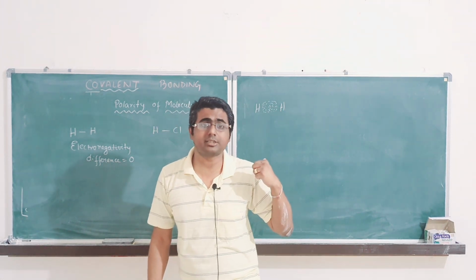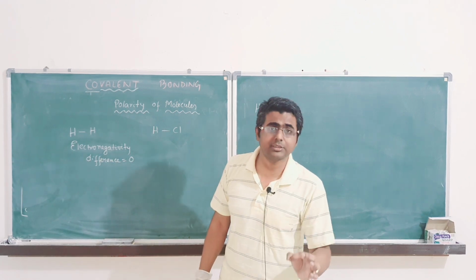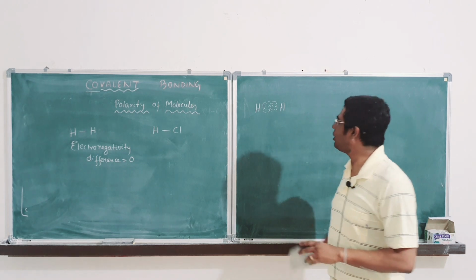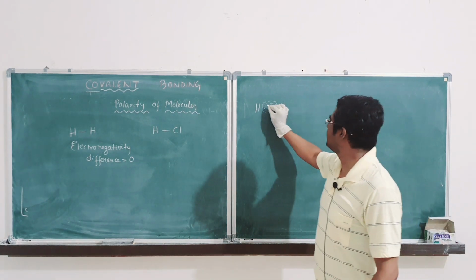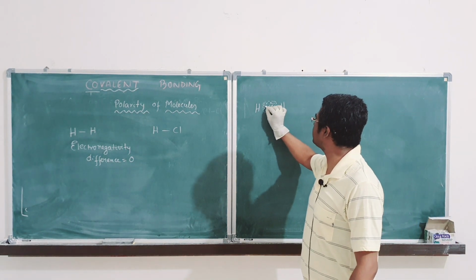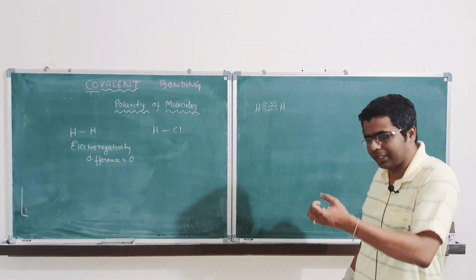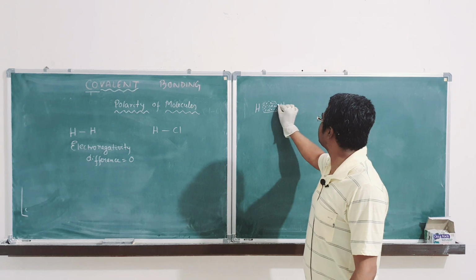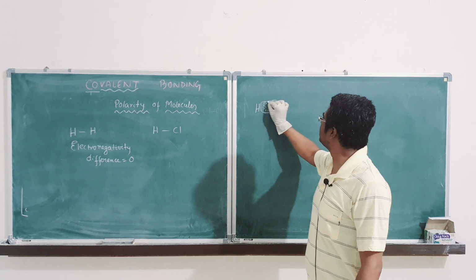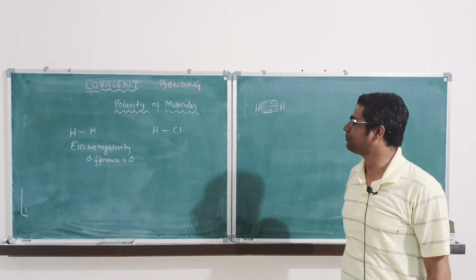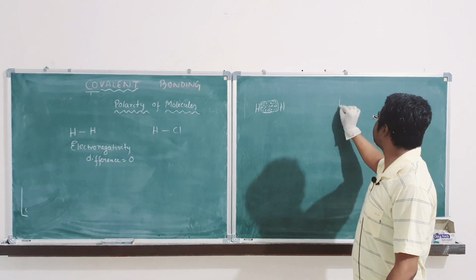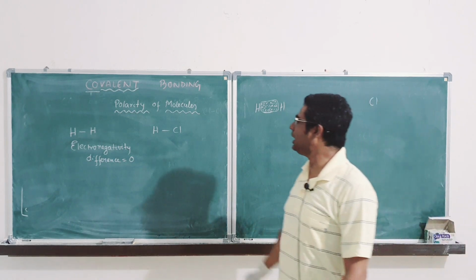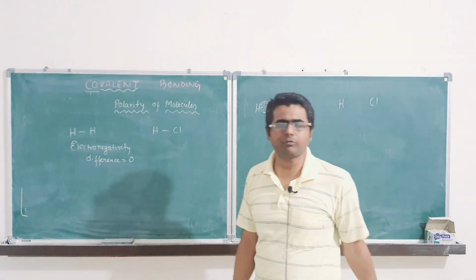So you cannot write this cloud in class 10, but this is important for understanding the polarity of the molecules. So this is a cloud of negative charge that is there here. Now as both have the same tendency to attract the negative charge, it will be evenly distributed like this in between these two, evenly distributed. Okay? Now when we talk about HCl, okay, so definitely the electronegativity of chlorine is much higher than that of hydrogen.